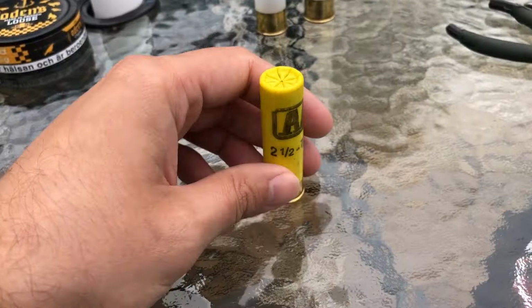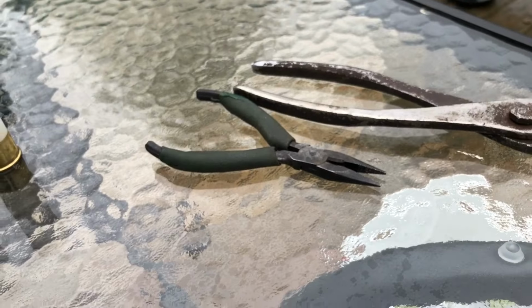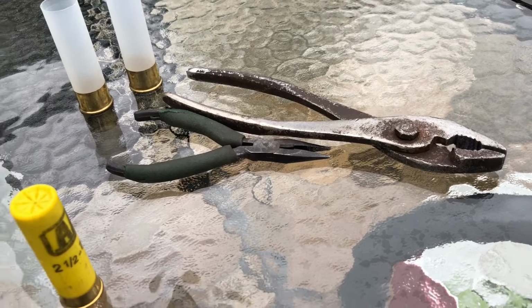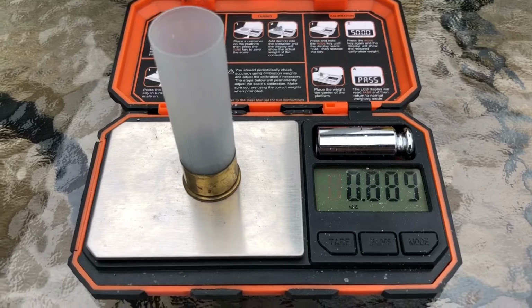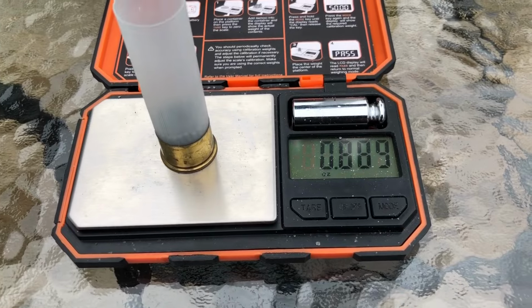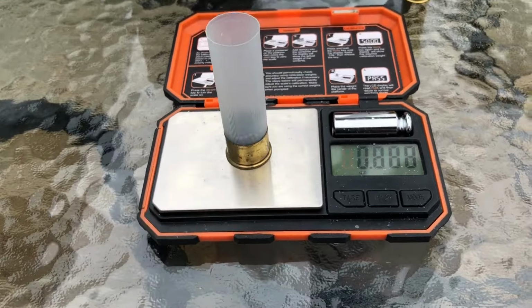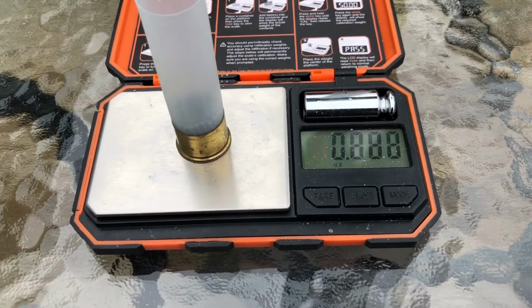So anyway, we're at the part where I can open this up and show you what's inside. Here are the tools I used to do that with. Pretty standard, nothing special. Let's get to opening this up now. So 7/8 of an ounce is 0.8875, and we have 0.889. So right at 7/8 of an ounce, we might have one pellet extra. And yes, that one pellet is going to make the difference. You might miss the entire clay, and that one pellet is going to take it out.